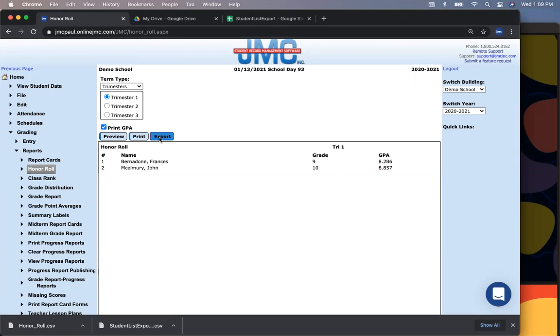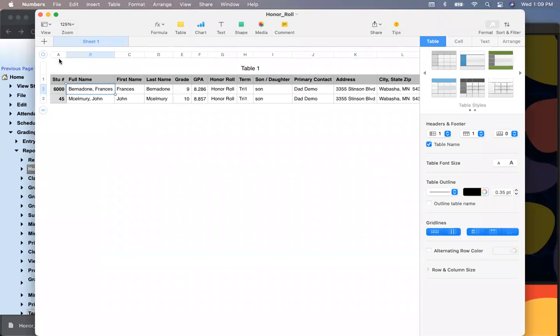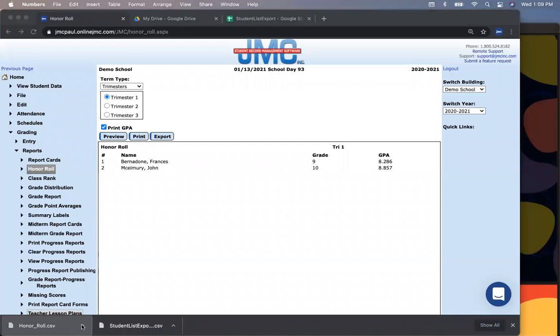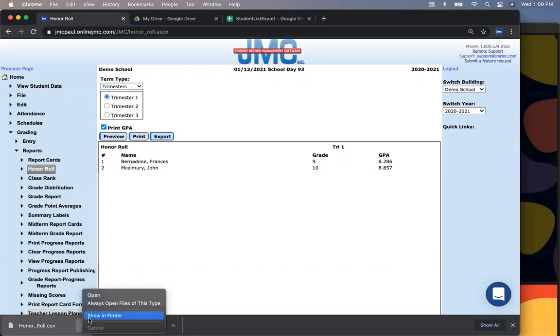For my Google Chrome, right, it automatically downloads it, just so you know. But if I wanted to, I could come in here and see, all right, see, I opened it again. I don't usually do it this way, but to show you, you could come in here and say, I want to show it in my Finder. I don't need to, but you could show it in your Finder, drag it to your desktop, whatever you want. However you're exporting that CSV file to your computer, that's for you and your web browser to decide how it's going to get to your computer. But usually when you export, it's already downloaded. You just need to go out and find it. And it's going to tell you it's that honor roll CSV.